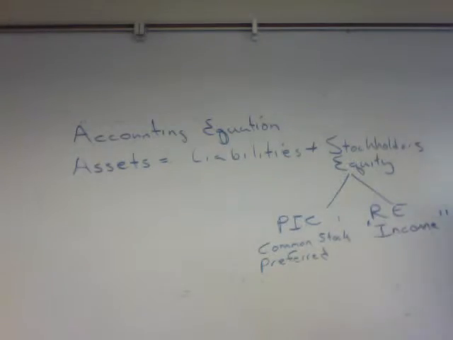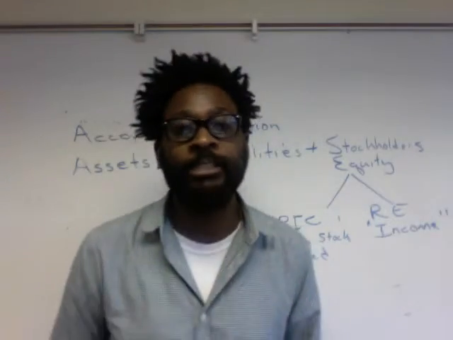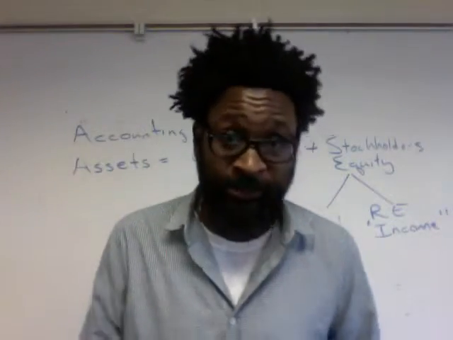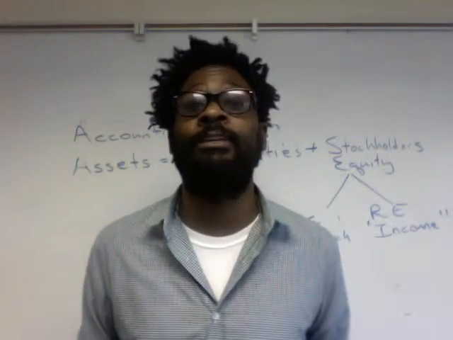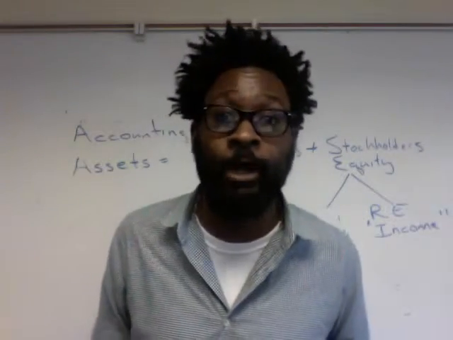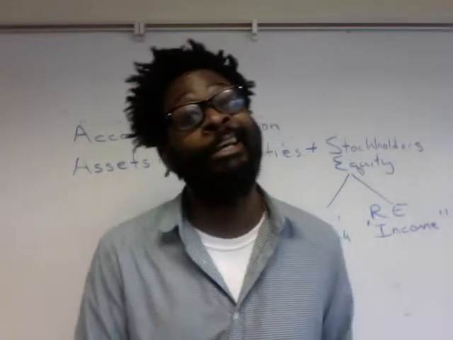Now, we saw earlier, how do we measure income? We measure income by taking what? Revenues earned during the period minus what? Expenses incurred during the period, and that's how we get income. We saw that upon deriving income, we could decide whether or not we have a what? Net income or net loss.